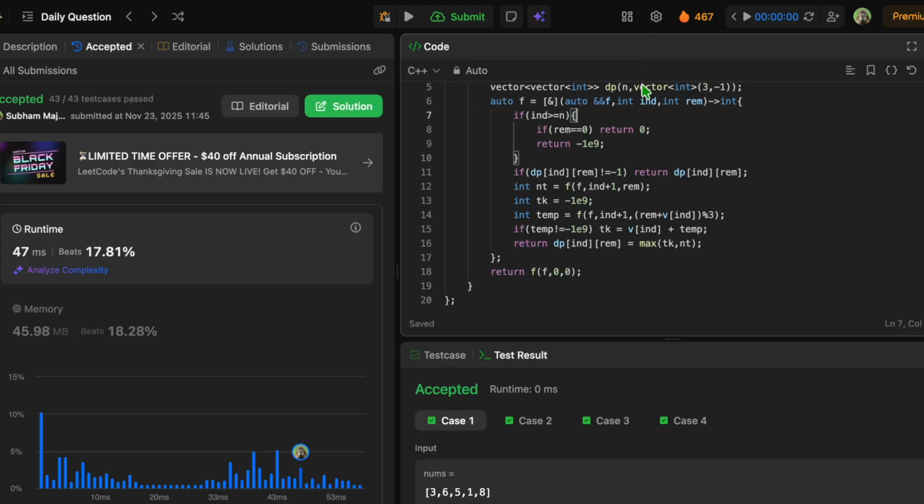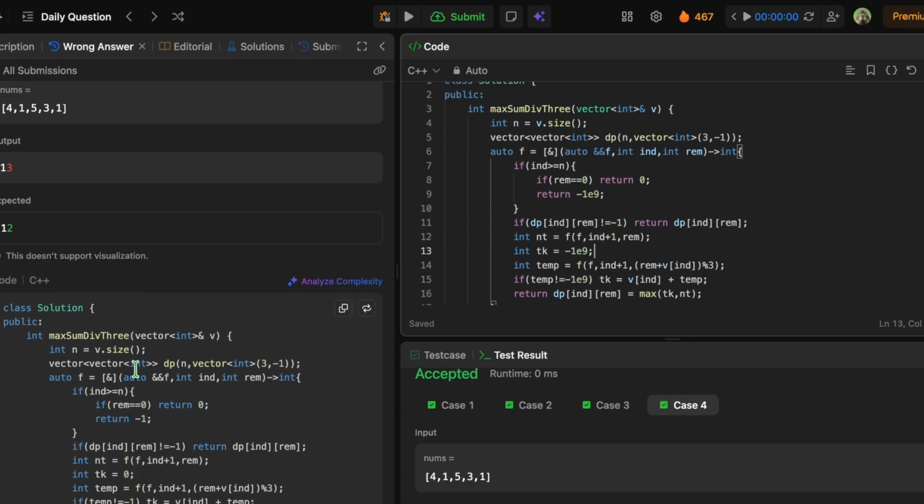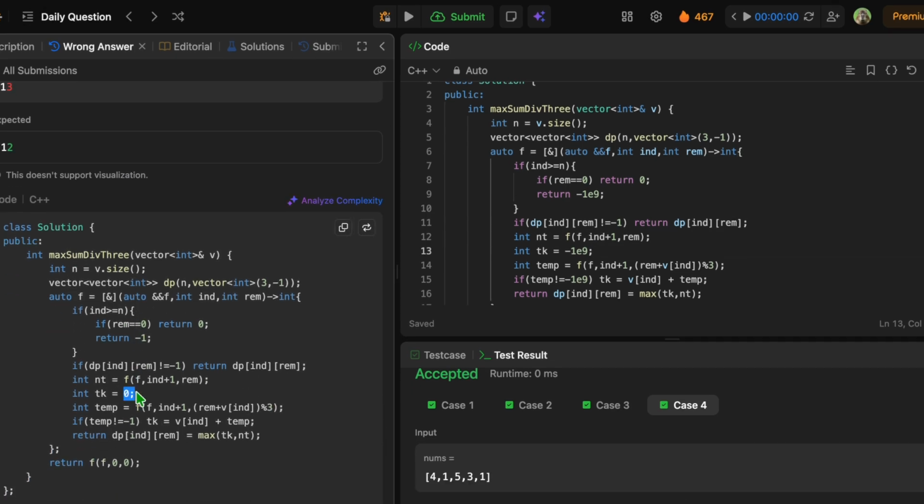So regarding the fix that I did, why was this one wrong? Because in this take the element is 0. So in case, let's assume that not take gave -1 and temp gave me -1.